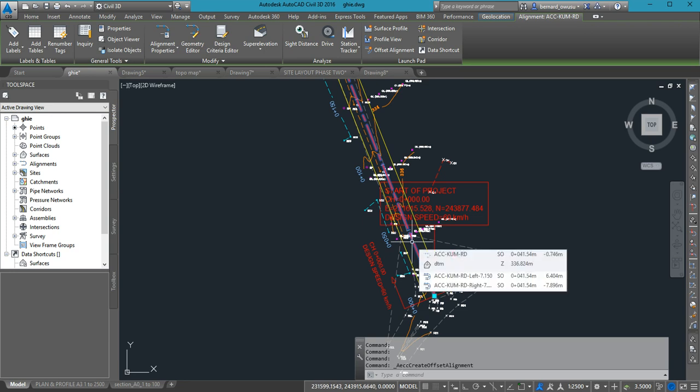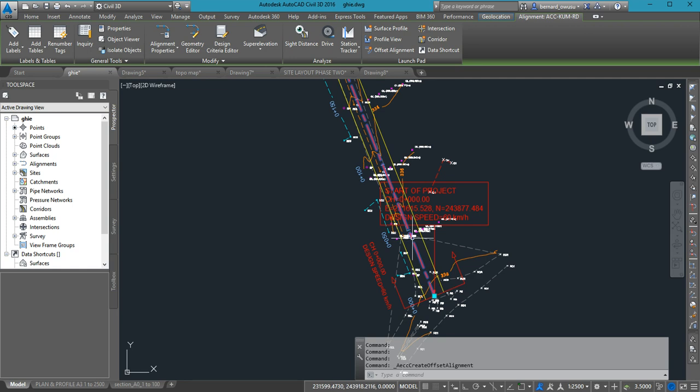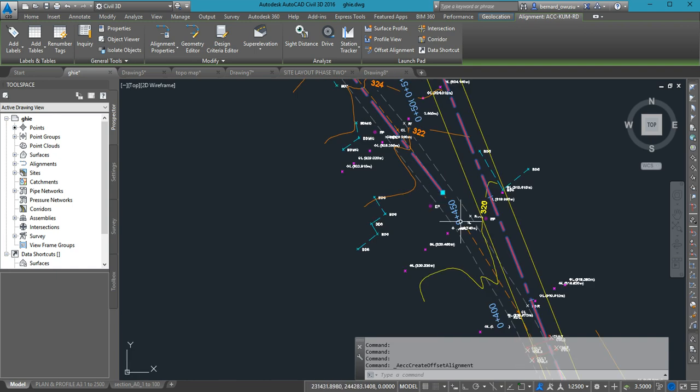Please, can you see the yellow line? 7.15. I hope we understand why we are using 7.15. We are saying that our roadway is 14.3. So divided by 2, 7.15, 7.15. After the first there's a break. There's no curve, so it will not continue. So when we insert the curve, it will continue.